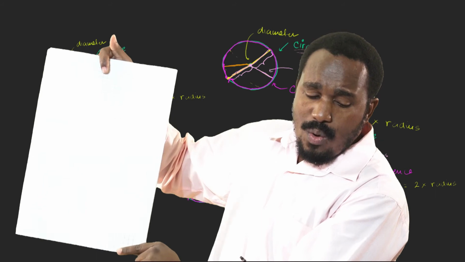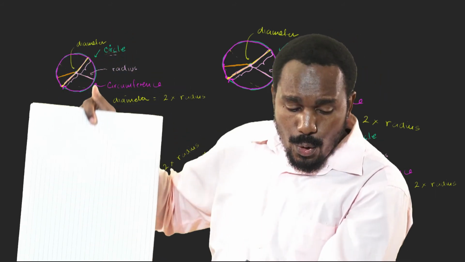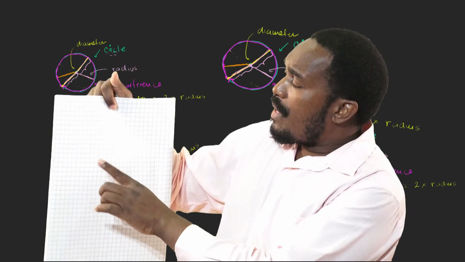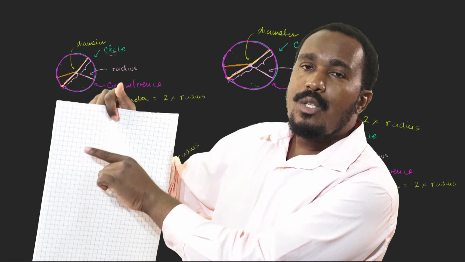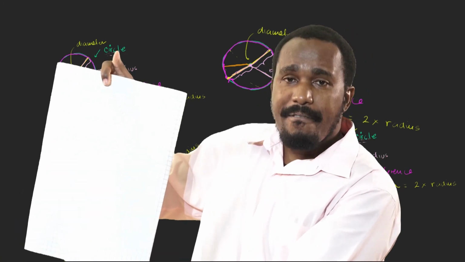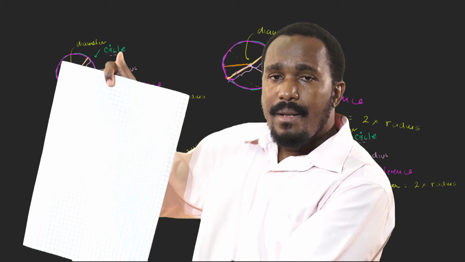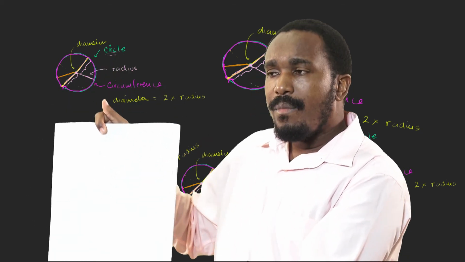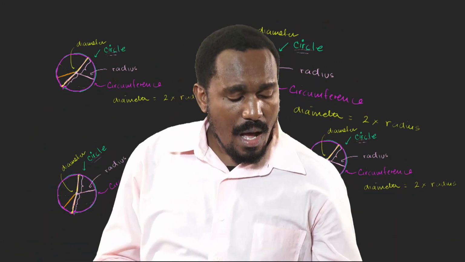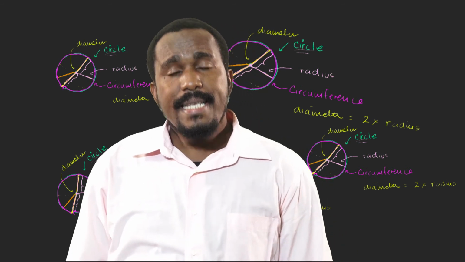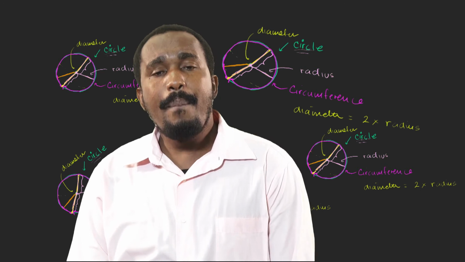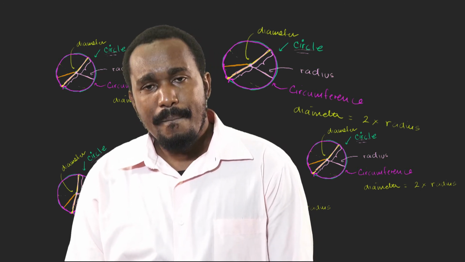After counting now, what do you do? You also count the squares that have been partially covered. Take note, there are two things. First, count those that have been fully covered. Secondly, you count separately those that have been partially covered.